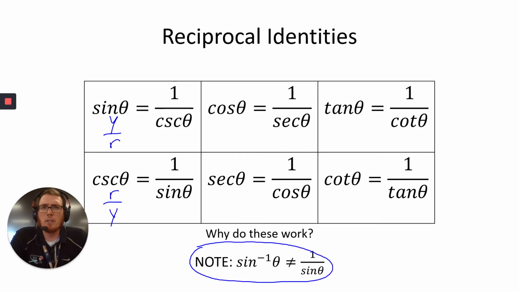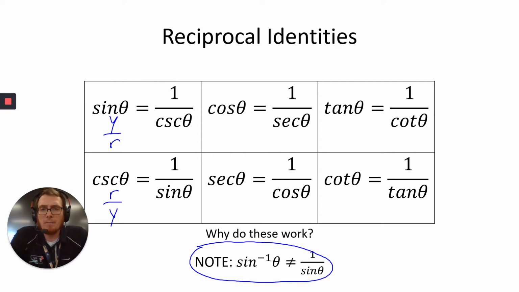The first thing that we want to look at is what's known as the reciprocal identities. These are just another way to show that sine and cosecant are reciprocals of one another. For example, sine of theta is y over r. And if sine of theta is y over r, the reciprocal of that is 1 divided by that number, and cosecant will be the same as r over y. So really it's just a different way to showcase the reciprocal nature of all of the trig functions. So remember, sine's reciprocal is cosecant, cosine's reciprocal is secant, and tangent's reciprocal is cotangent.